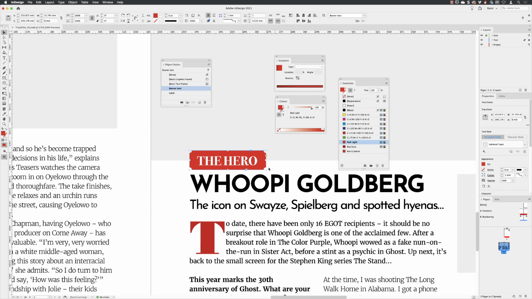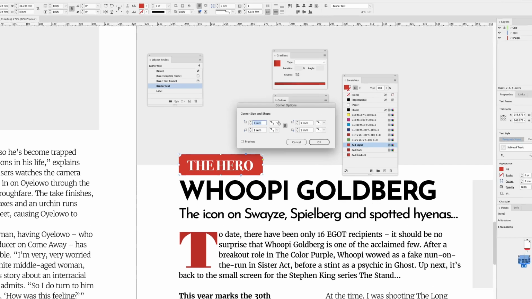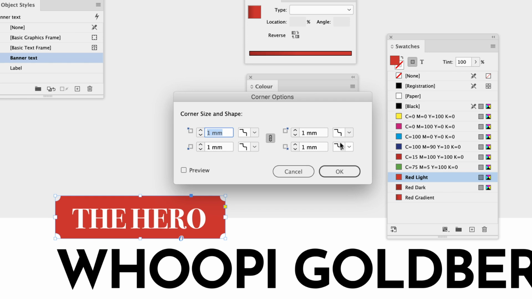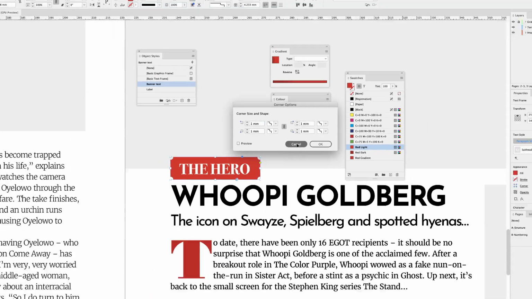If you wish to, you can also go across to the word corner, and any word inside of InDesign or any Adobe app which has an underline under it, you can click on, and it's a hyperlink to a more complex set of options. Here you'll notice that you can modify each of the corners in the selected frame. When you modify them by default, because they are linked, they'll all change. But it is possible to alter the appearance of every corner independently. I'm going to click Cancel inside of there.